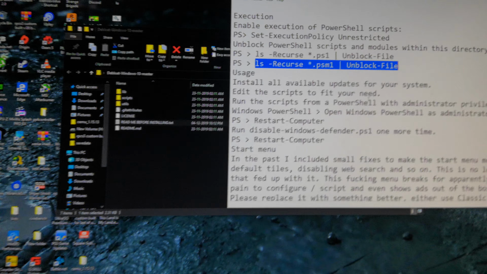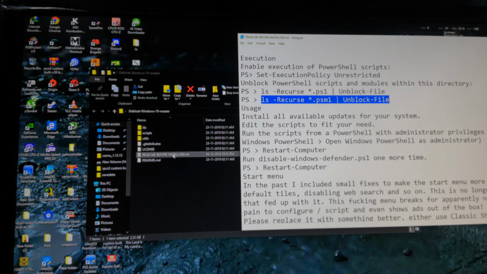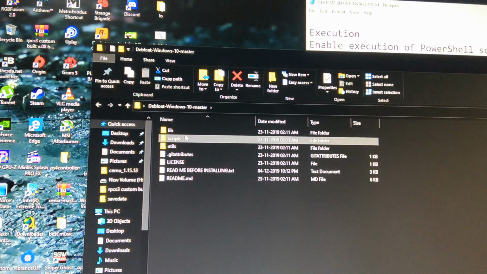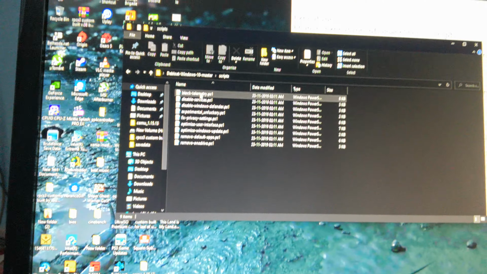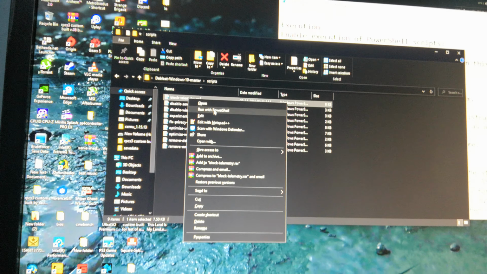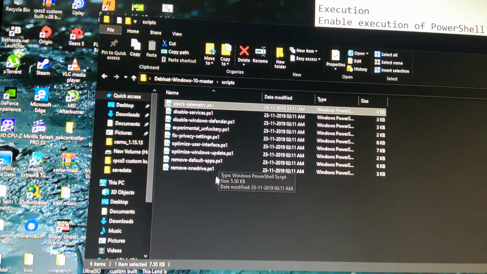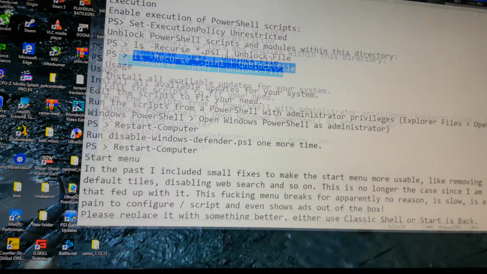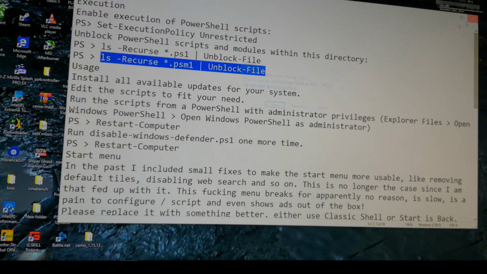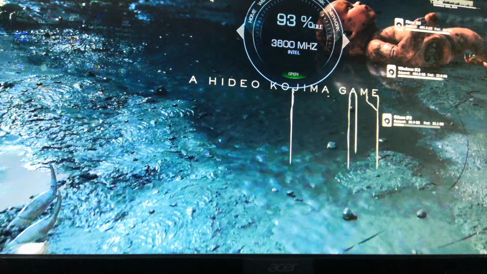After restarting, you need to open the scripts folder, that is in the link in the description I've given you, and you have to just run them with PowerShell. One by one it would automatically run and do the job for you. After doing everything in here, you would find your PC is running extremely faster and better.